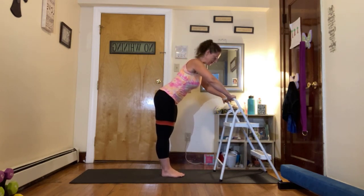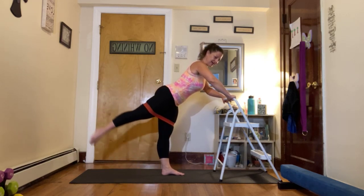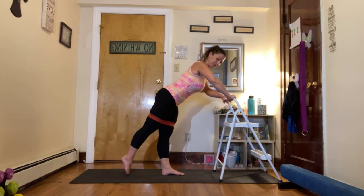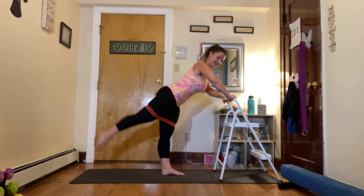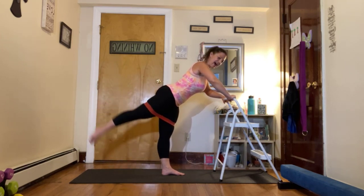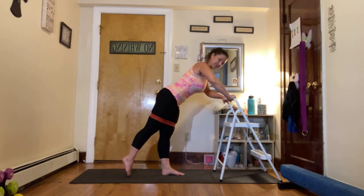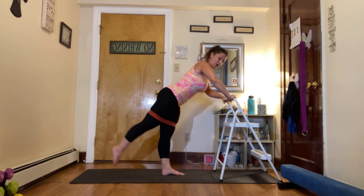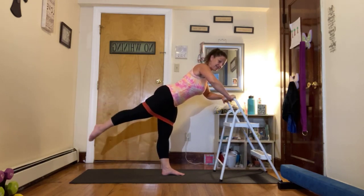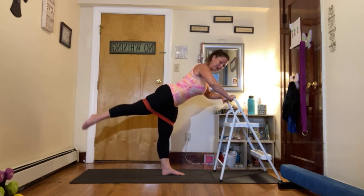Walk those hips back, right leg out. We've got a lift, lift. That's it. Good for eight. Seven, six, five, four, three, two, hold it up, reach it long, longer, lift, lift, lift, lift, that's it, right into that glute.